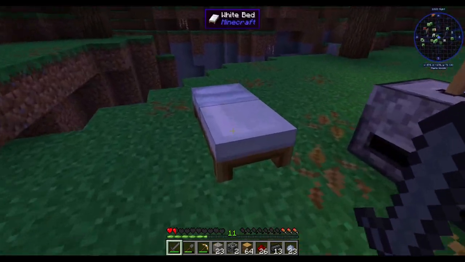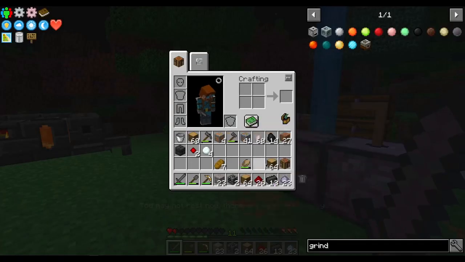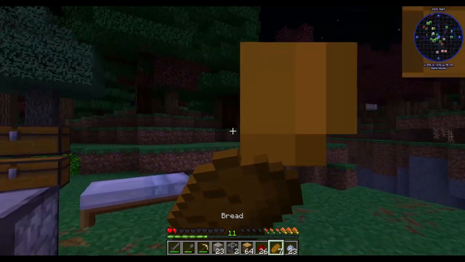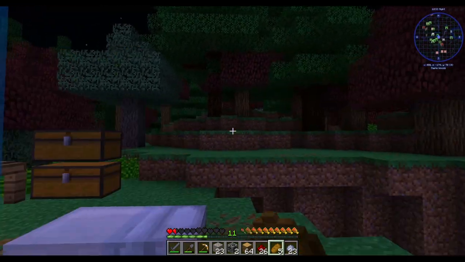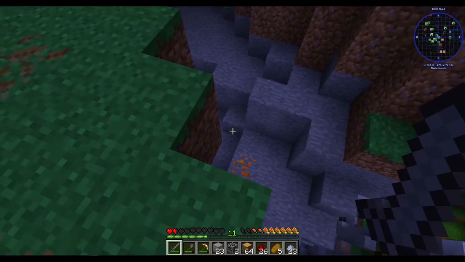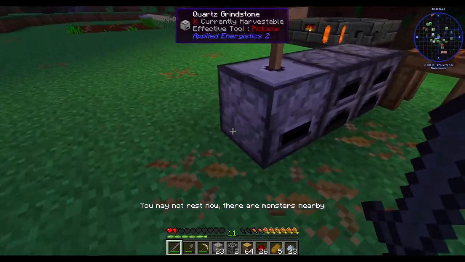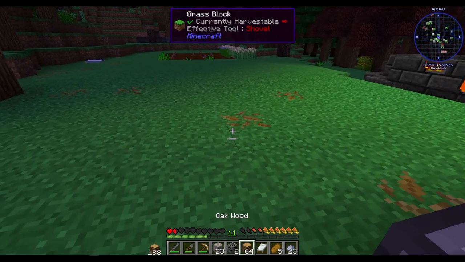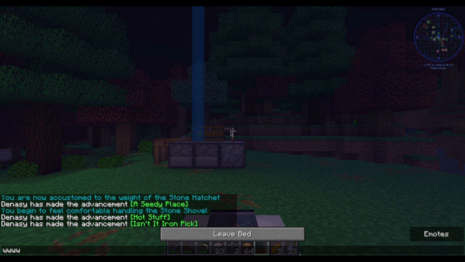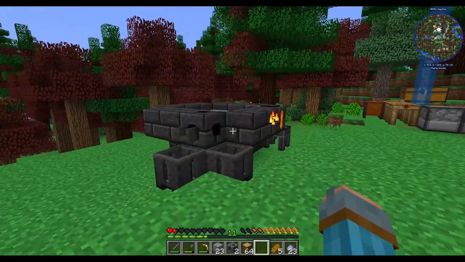Oh, quick, quick. Go to bed before anything else shows up. Ah! Can't rest now, there's monsters nearby. Oh no. Let's see, food. I don't see any monsters nearby. Let's try. Where? Where are there monsters? I don't see any. You know what? We're just gonna move the bed. There we go. I'm not sure what monsters it's talking about, but I couldn't sleep.